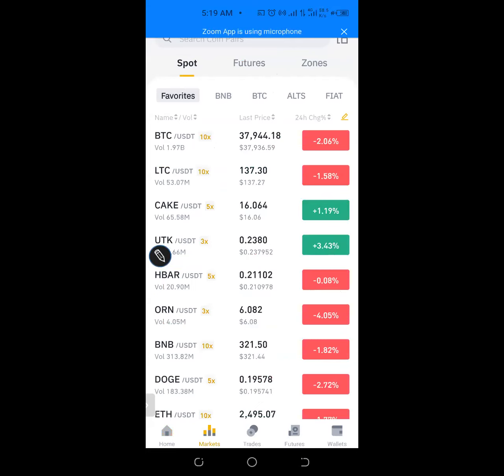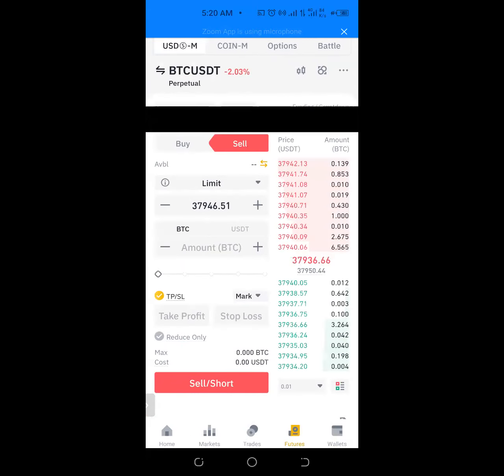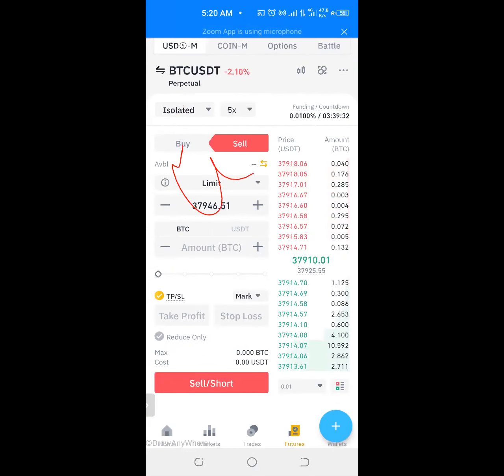In future trading, you are speculating on the price of an asset. You don't own the asset. That means if you are trading the future market on Bitcoin, for example, and we want to sell Bitcoin, we don't need to have Bitcoin as our balance for future trading. To sell the Bitcoin for future trading, we don't need to have the Bitcoin. We just need to do a sell position, a sell speculation. Our balance for future trading could be USDT, right?